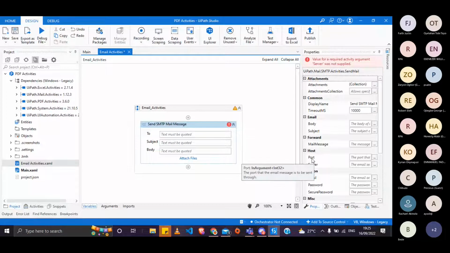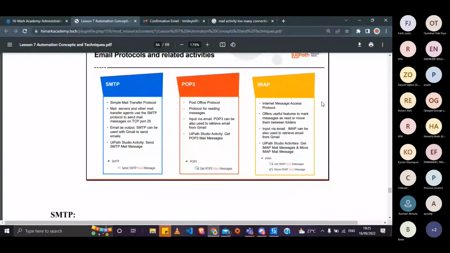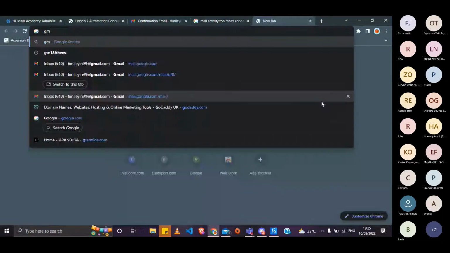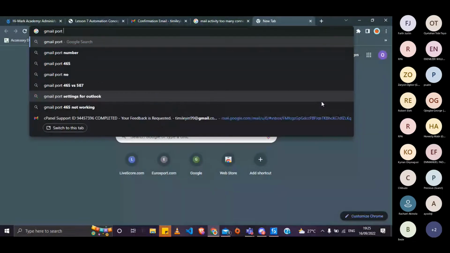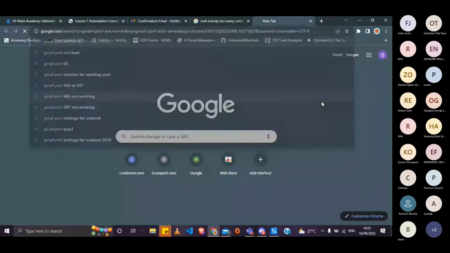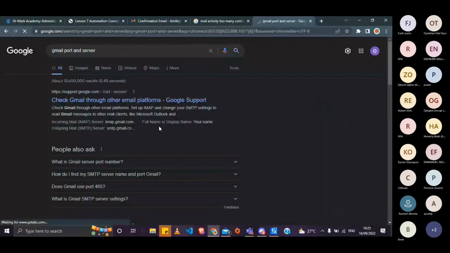Now the hosts, these are settings that are specific to whatever provider we are using. Gmail has its own host, port and server.